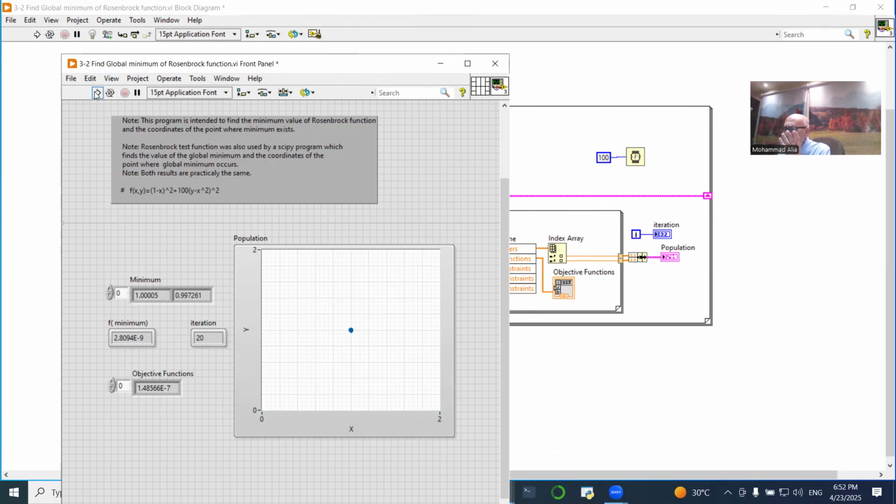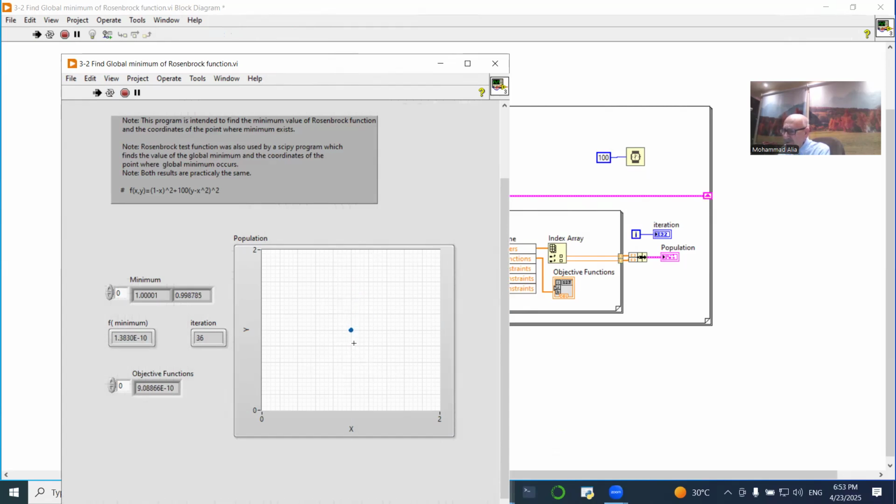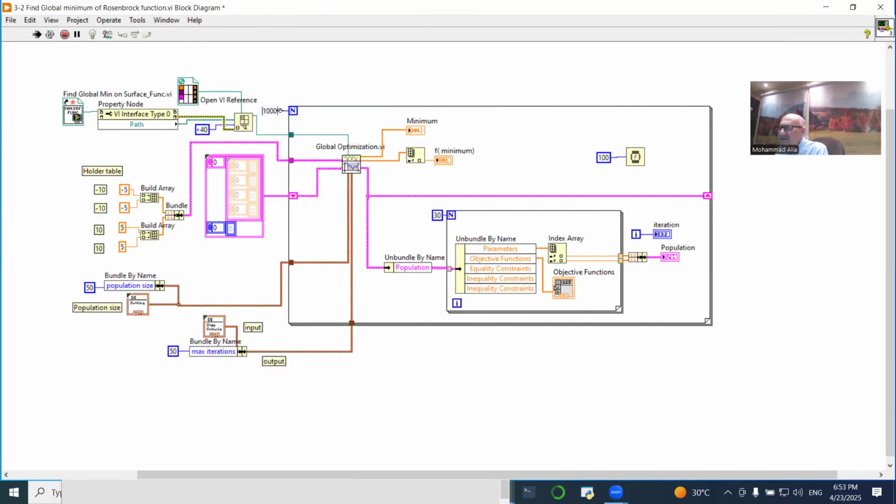If we run the program, these are our particles and they are converging at this point. The values of the coordinates in numbers are given as 1 and 1, and the value of the function itself is 0. The minimum, as you see, is 2 multiplied by the exponent of minus 26, the same as here. This is at 280 or 300 iterations. They have already converged before this number is reached. The number can be changed here from 1000. Let me stop it and write here, for example, 100. And it will be sufficient.